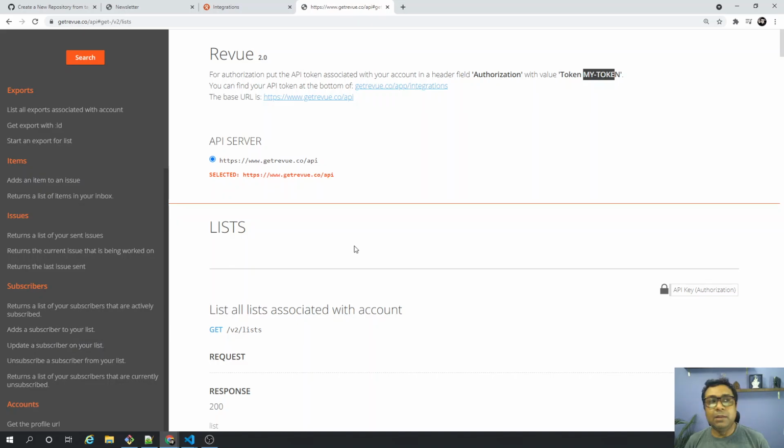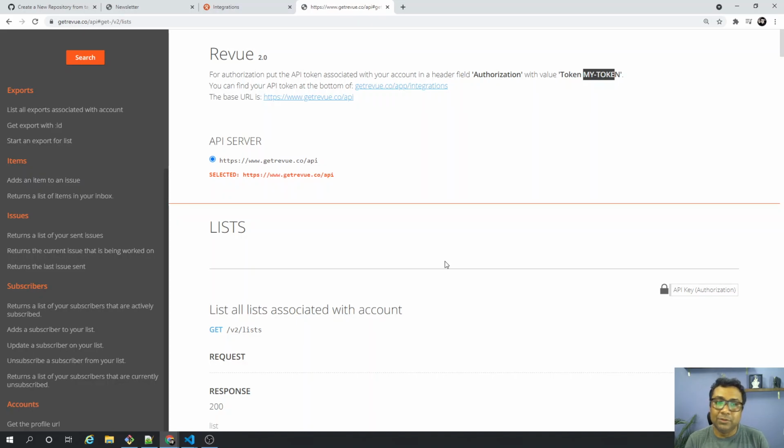For our application, the focus is only three things. One, we want to add a subscriber to our list from our newsletter form. Then we want to show the subscriber count, like how many subscribers I have, in our UI. And next, we want to list down all the issues. Basically, I have already published, in my case, only one test issue.